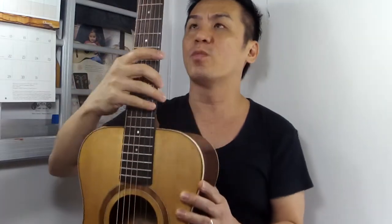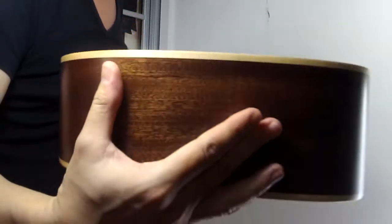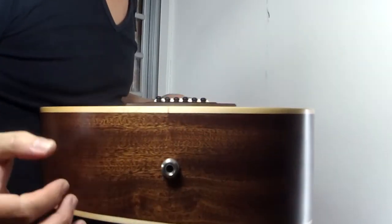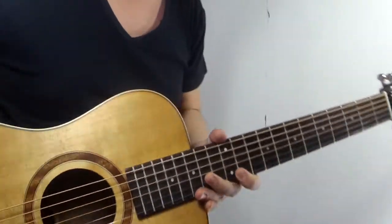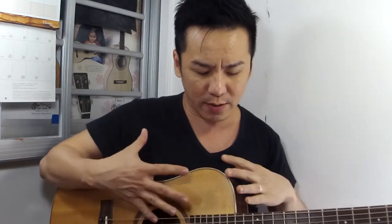So it reinforces, and this guitar has the wedge system. Let me just show you. You can see it's slightly narrow here and wider here. And the reason for that is it sits nearer to your body. And even from here, you can see that it's wider here and slightly narrow here, so that it sits nearer to your body. And you get a little bit of that bottom end. When I strum it, this guitar is not that thin. It gives a really deep sound, even though it's a smaller body. And it's exceptionally great. So let's get it started.